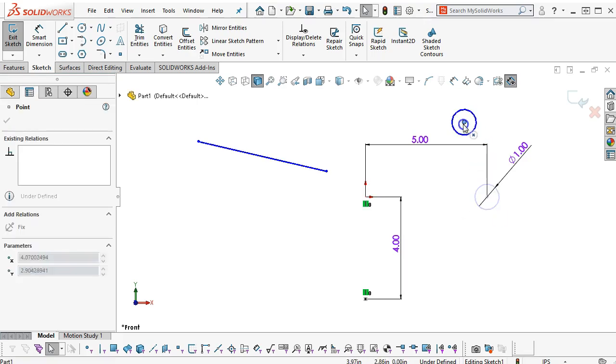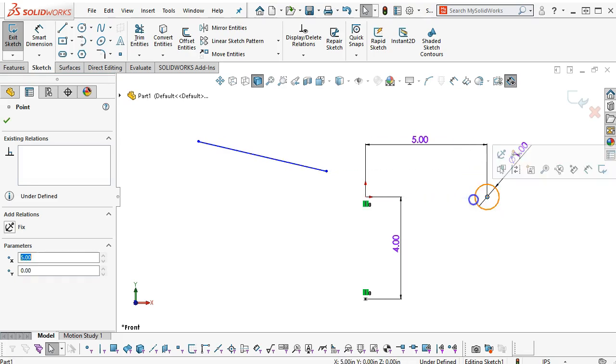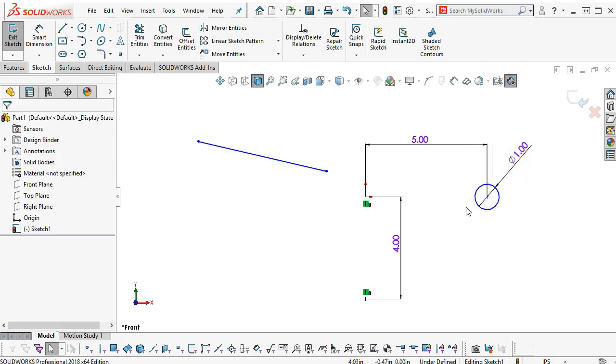All right, so points and endpoints come with some minor issues. So a point and a point are going to have horizontal and vertical relations.